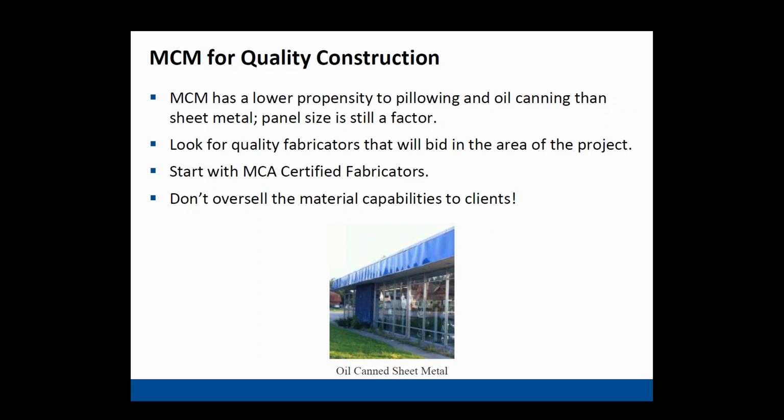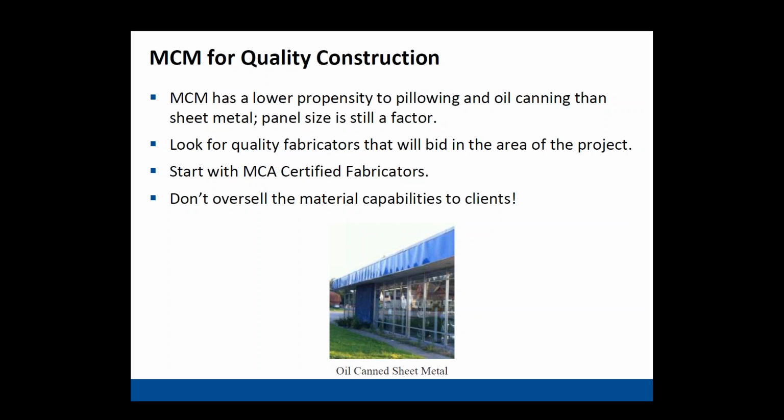And remember, the reason for MCM is to get the slick appearance of metal on the outside of a building while achieving larger panels than you could with just a piece of brake metal. The stiffness of the core of the MCM is key to the whole situation, and you see from Zeke's presentation that the 4mm really does what you need. Depending upon the panel size, the fabricators put in stiffeners. There are different methodologies that can take care of problems, and that's another reason why you want a good MCA certified fabricator or a fabricator who is on par with them, because you want the people who know how to put the right stiffeners in, and where to put them, and can actually engineer the product so that you can have a successful project.